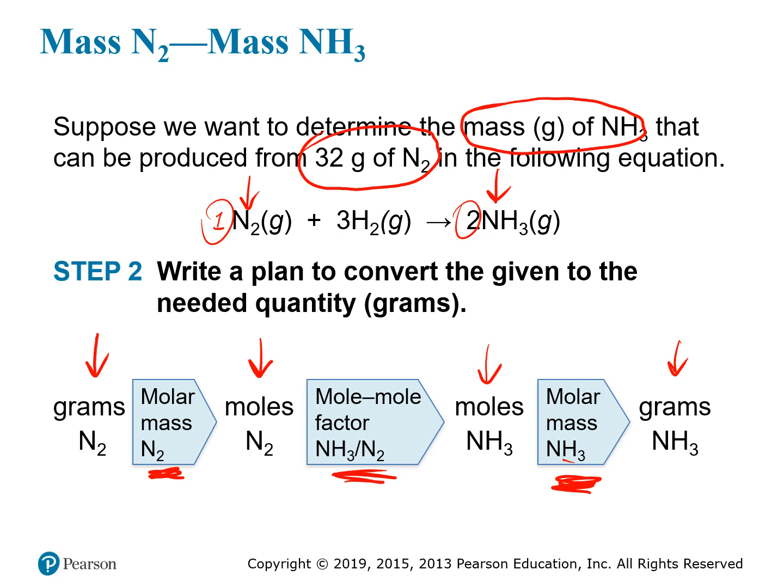That's because later on we're going to see that there are other types of substances where we don't necessarily want to measure them in terms of their mass, but we might want to measure them in terms of their volume or some other property. But we're still going to need some way to take that measurement and convert it into a number of moles, and then use the mole-to-mole factor from the equation to relate moles. Okay, so this central part of this process is common to many different question types in not only this chapter, but in the following few chapters.